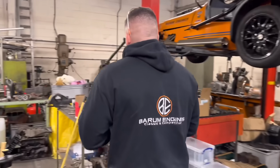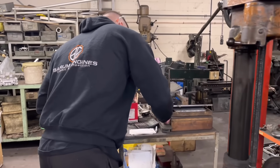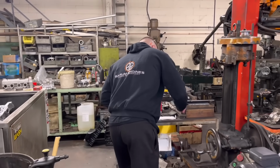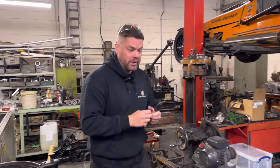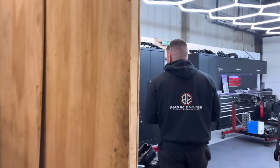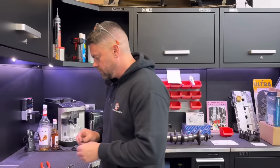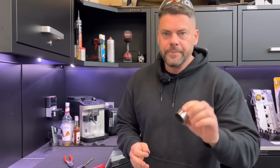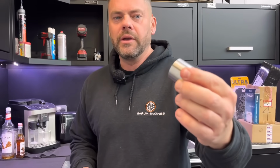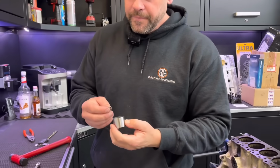So we've turned this because we've got not clearance, but not enough clearance. And I've worked it out, mate, that these are about 1.6 mil long. So this is the bucket. 1.6 mil too big, is it? Too big, yeah. So this is the bucket. Yep. So you've got the pip on the inside. Yep, which that sits over.